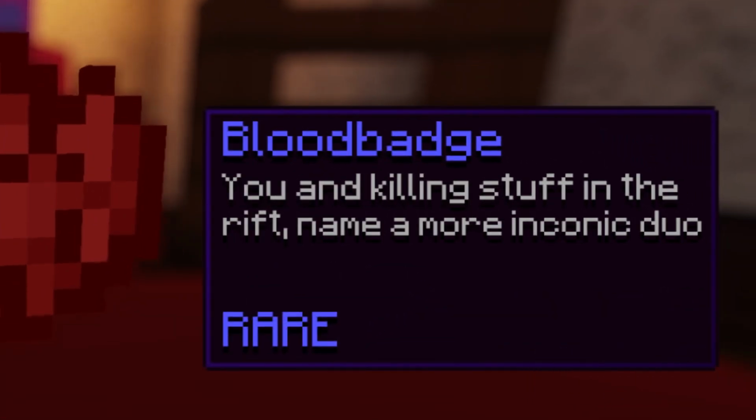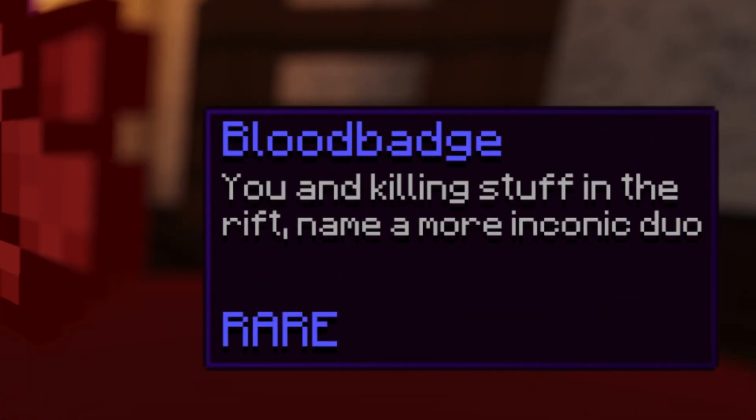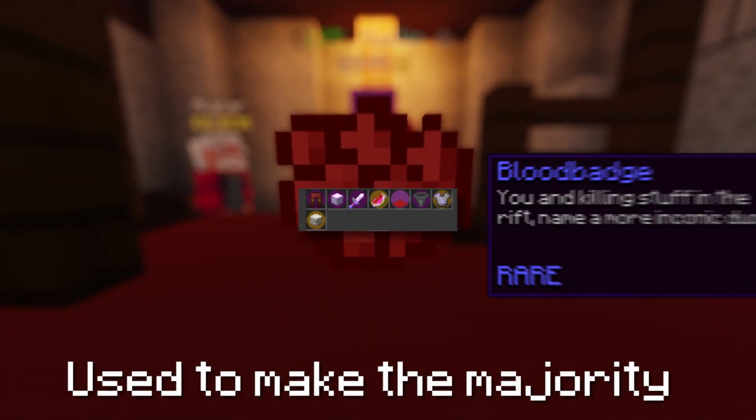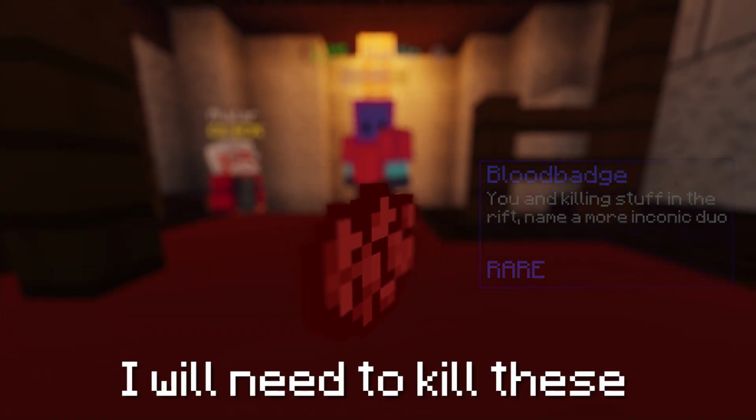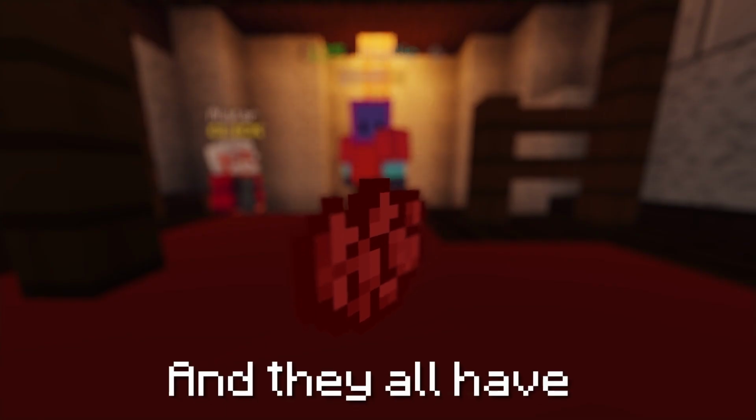You and killing stuff, name a more iconic duo. Alright. Well, despite that, it is pretty useful. Used to make the majority of the vampire slayer items. And to get it, I will need to kill these, the Cruxes, I don't know what they are. They all have their own mechanics.